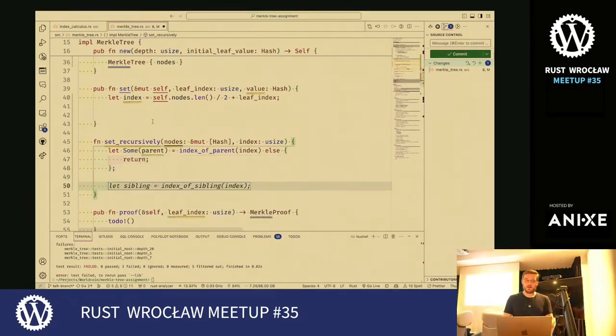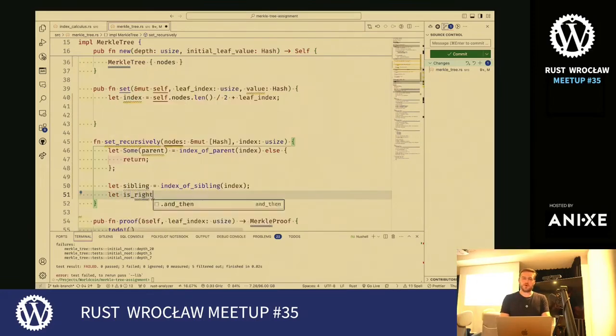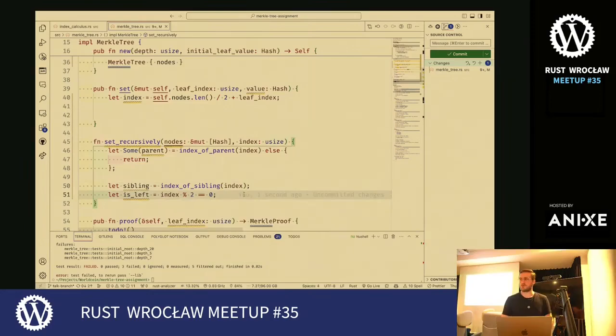And if we have a parent, we're gonna get our sibling. We also need to know whether or not we are the right sibling. So simply check that we are, sorry, this is wrong, is left, that our index modulo 2 is indeed 0.